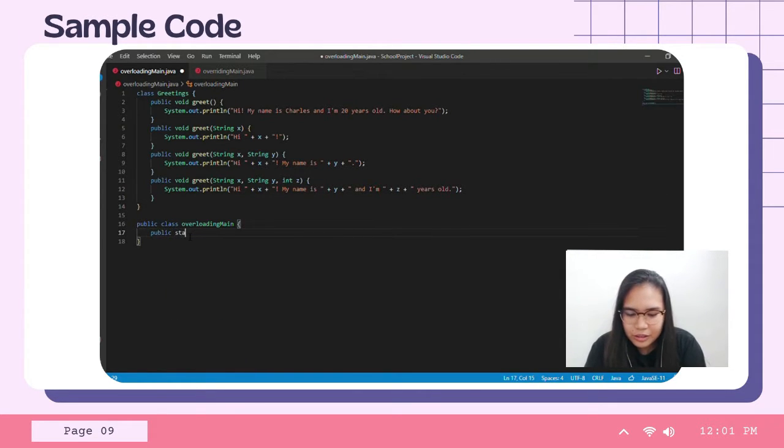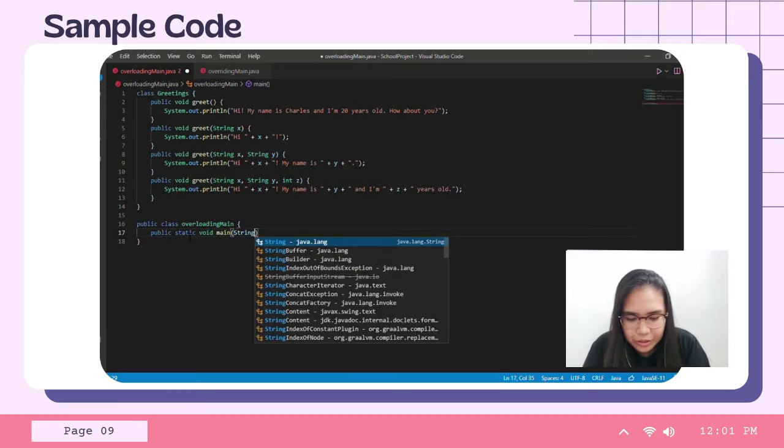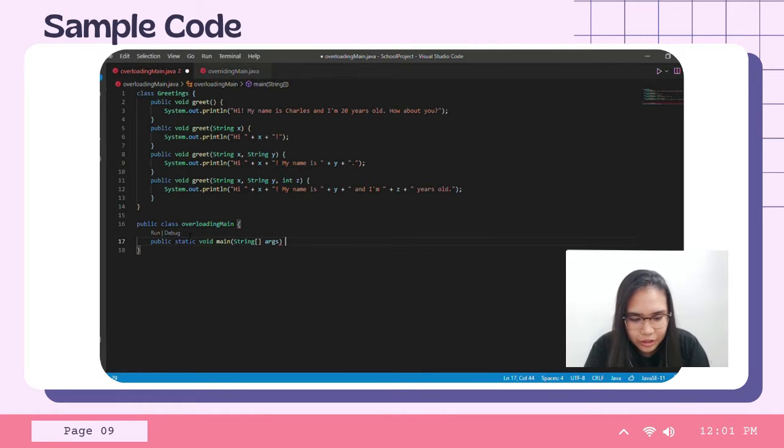Public static void main, String args. Then we'll call the class Greetings, and let's put salute as the name.